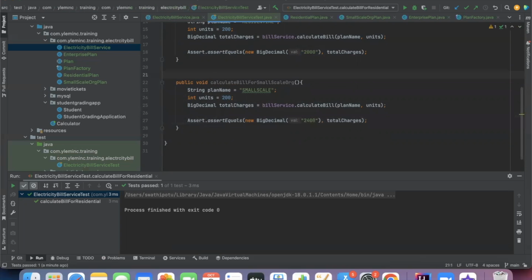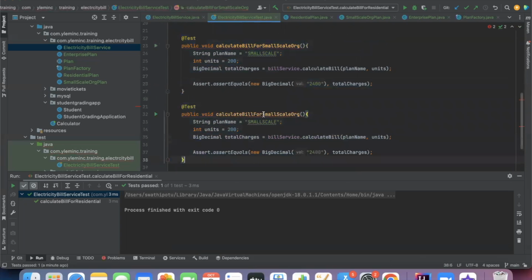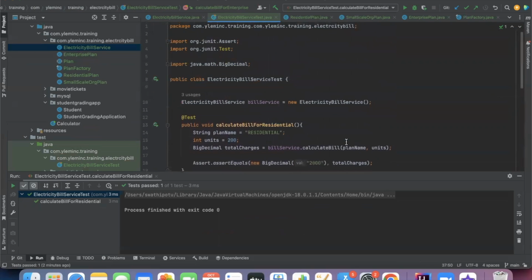That's my second test method. Next one is enterprise. Let's say this is 500 units, and my unit price here is 20. So the expected is 10,000. So these are all positive test cases.